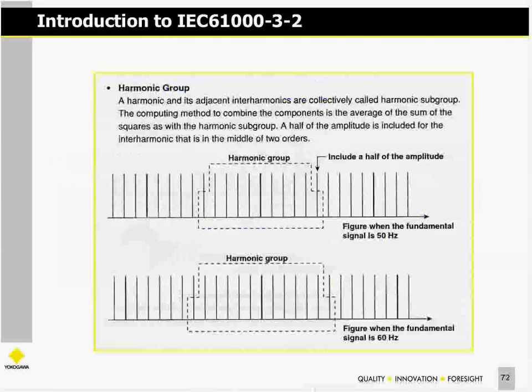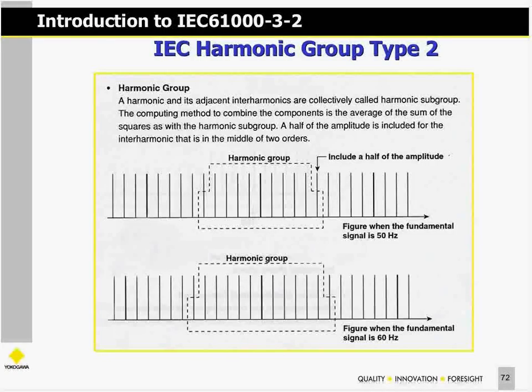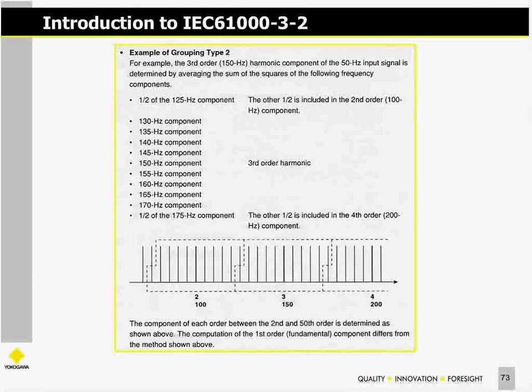So group two, here's our integer order, and we look at each one of these. We look for the presence of each one of these amplitudes. If they are present, we take that amplitude and incorporate that into our calculation. And then this last fifth order right here, we only take half of the amplitude and calculate that into our calculation. So it's a very detailed calculation that we have to do for the full compliant harmonic analysis now. So this is just some of the calculations if we're doing the third order of the harmonic components that we're looking for.